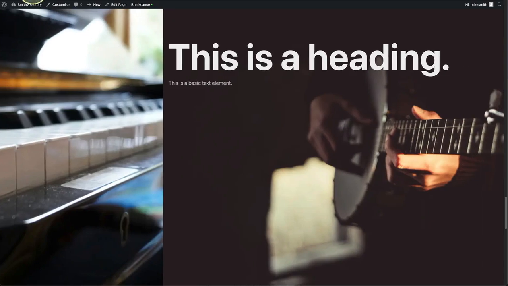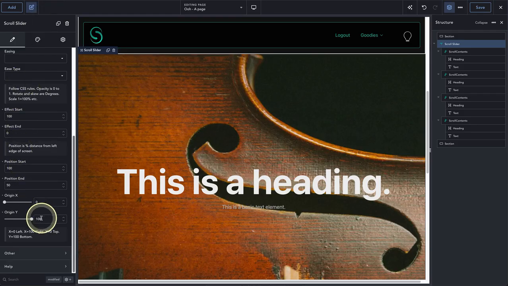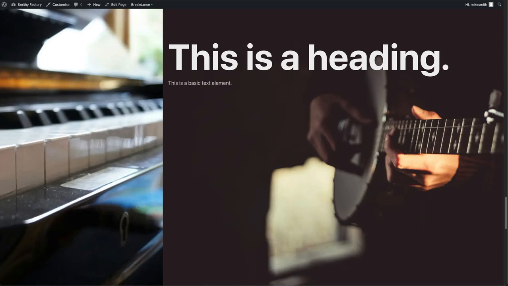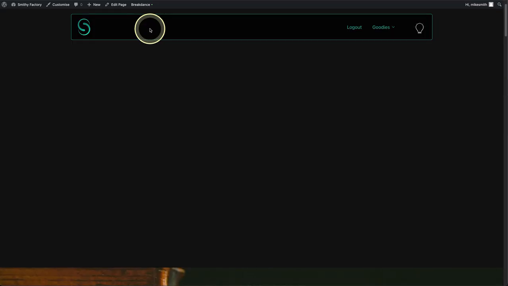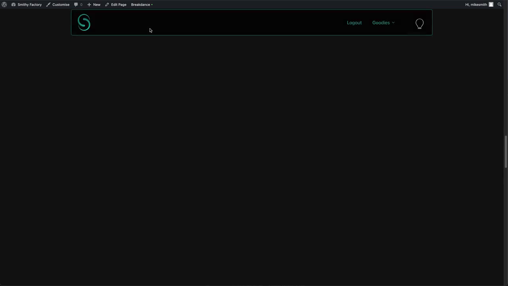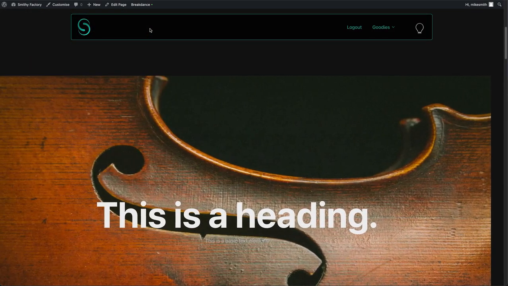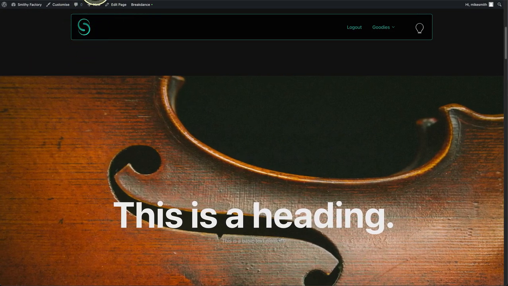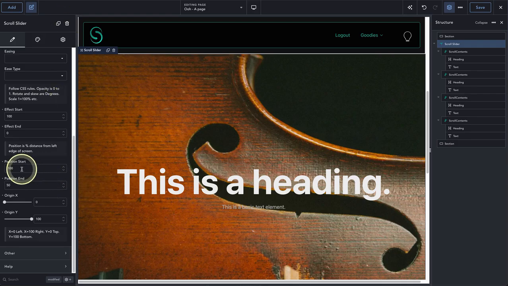So I could get it to scroll like that, or if I go origin Y, not origin Y, position, sorry, position -100 and save it. And when I go back to my screen, I find, no, I've made an error. There you are, see? This is what I mean. You do things and you think that should work, and then realise that that's not the way to do it at all. It needs to work a different way.